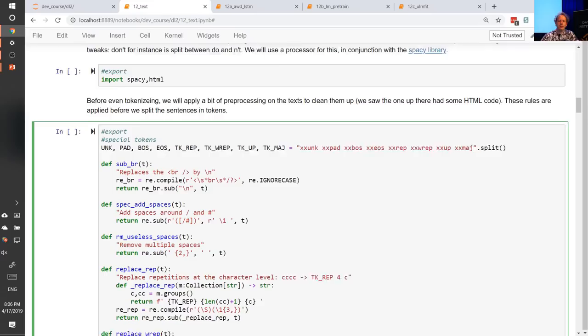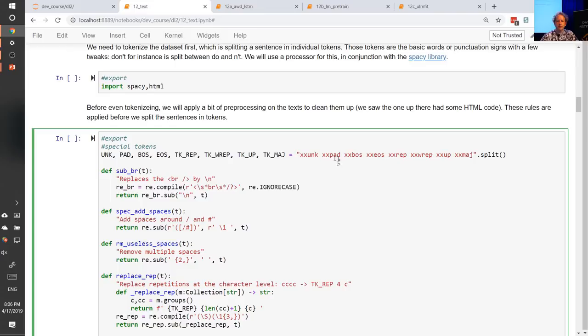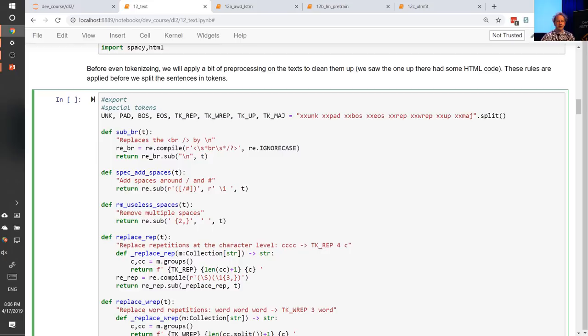Then we have these special tokens. This is what they look like as strings, but we mainly use symbolic names for them. These different tokens have various special meanings. For example, if we see some non-white space character more than three times in a row, we replace it with... this is really cool, right? In Python, substitution, you can pass in a function. So rep.sub here is going to look for this, and then replace it with the result of calling this function, which is really nice.